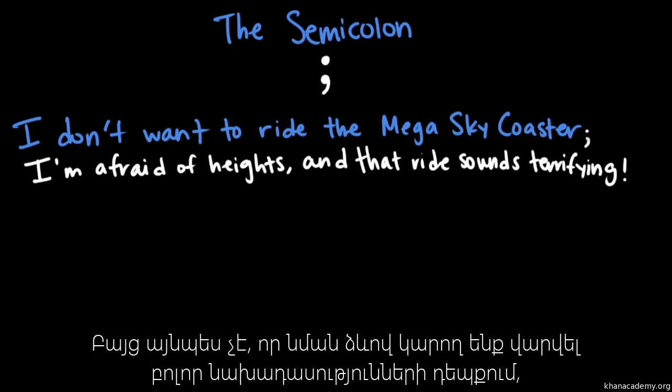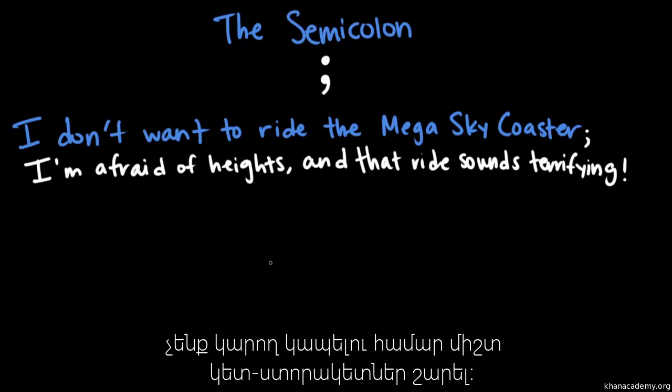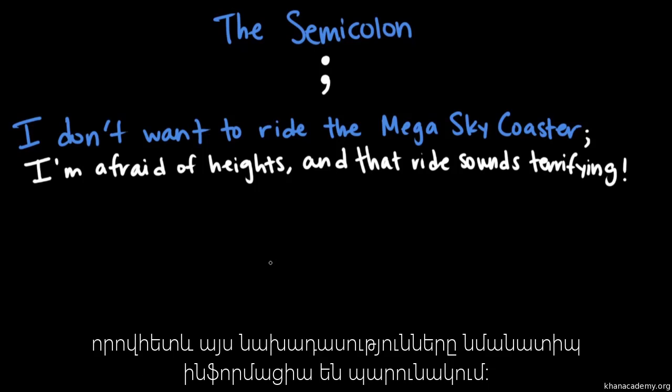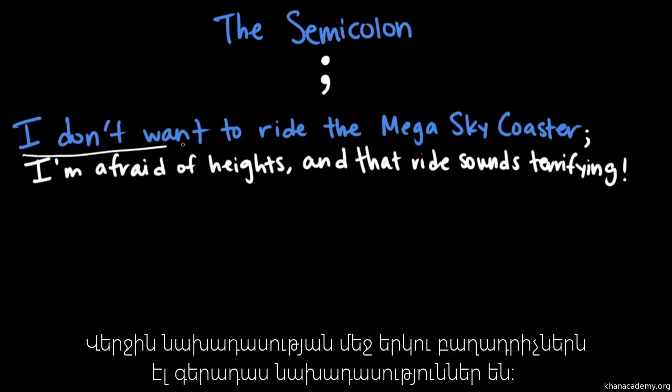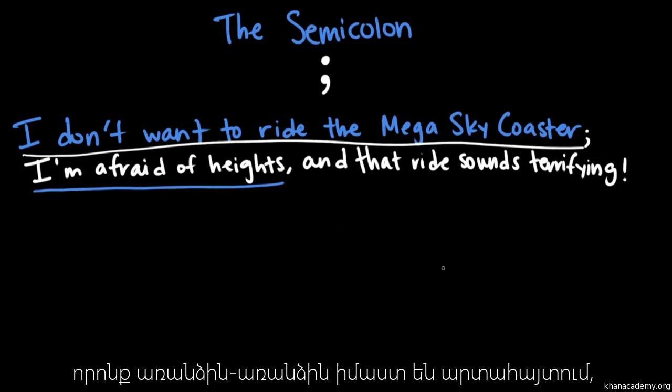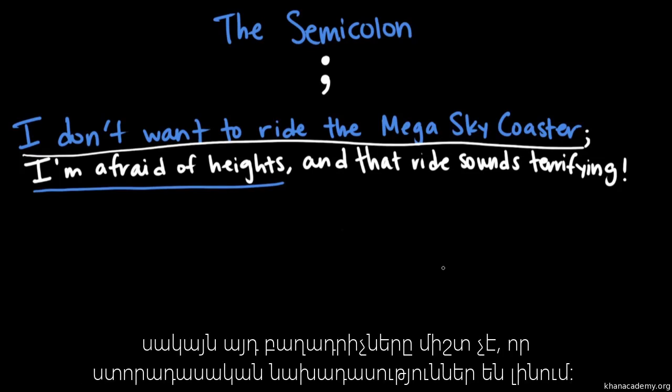Now, we can't go around tying every sentence to each other. We can't have everything just connected with a whole bunch of semicolons. It works in this case because these clauses are sharing such similar information. In this sentence, the two clauses that are directly connected are both independent clauses. This makes sense because the semicolon's job is to connect things that can stand on their own as sentences, but a sentence isn't always just an independent clause by itself.